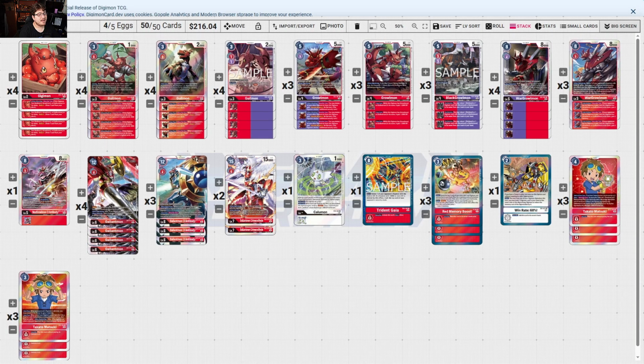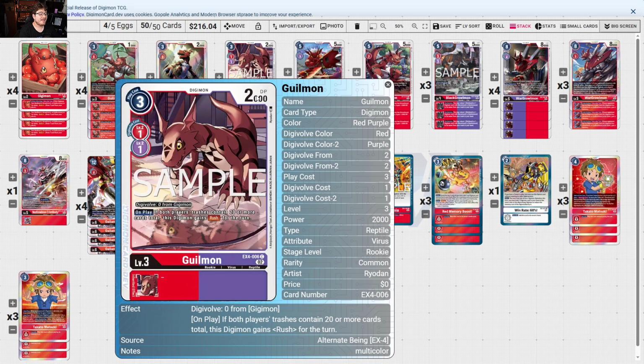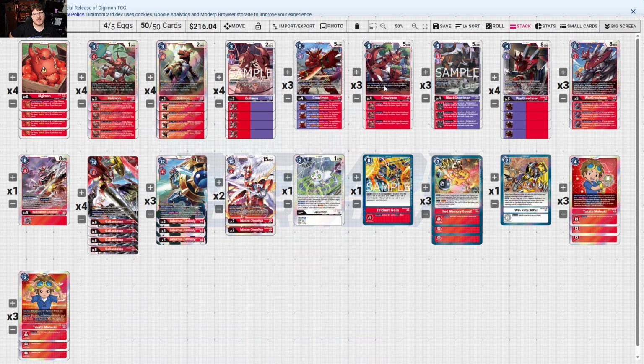Then, Gallantmon got some new support in the form of Gaiomon. Gaiomon in this set from EX-4 has: on play, if both players trash 20 or more cards total, this Digimon gains Rush for the turn. For 3 cost, play it down, gain Rush. It's like Hybrid for game. It costs 3. Not terrible.